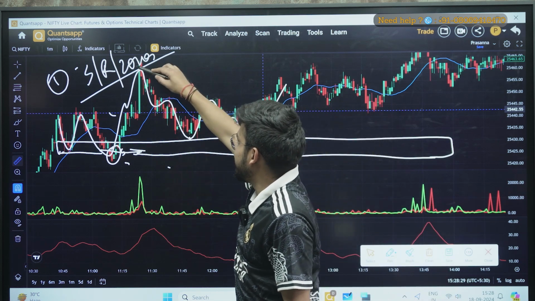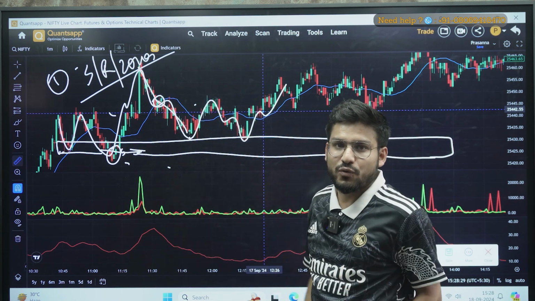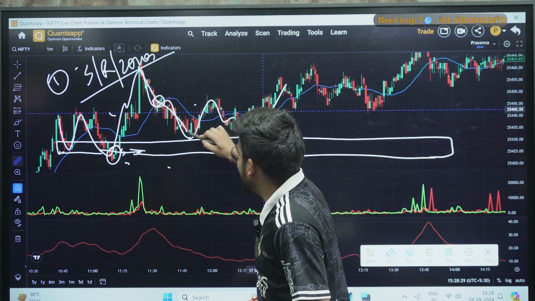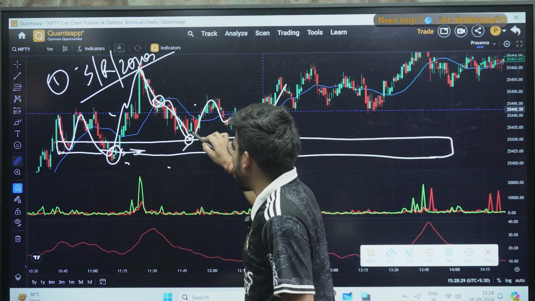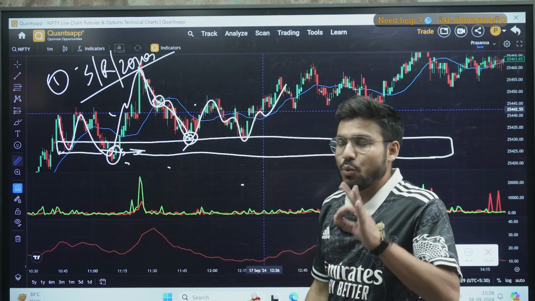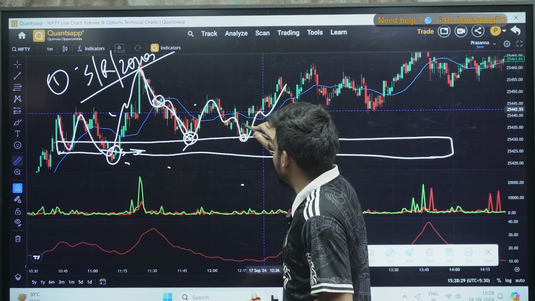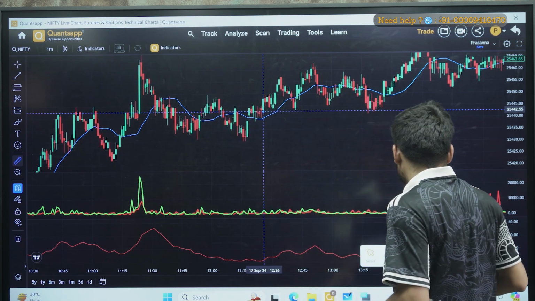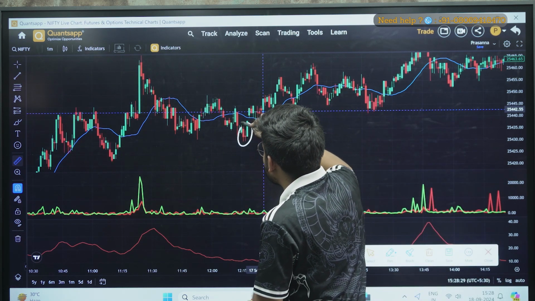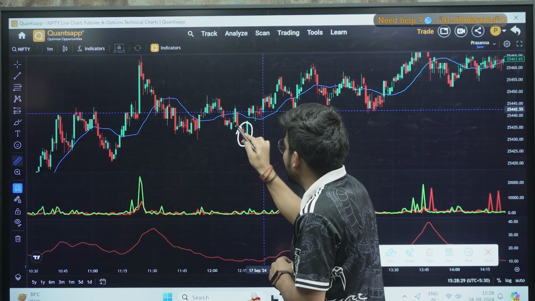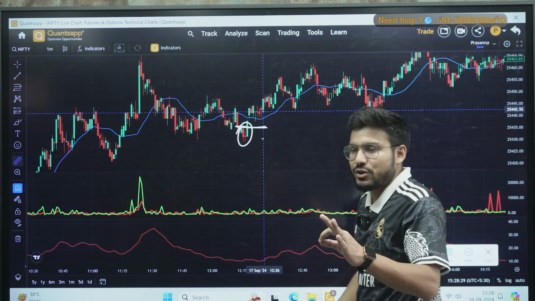So for example, my market came down, it broke the simple moving average. So now I have to go for the buying position. Now there was a support of this zone, or you can say resistance also. So at that time I'll initiate my buying. Now when to initiate buying? Whenever your candle touches here, the red candle. Let me clean the chart. Suppose this is the red candle. So your red candle was in the support. Now whenever your market breaks the high of this red candle, that is when you have to make your entry.